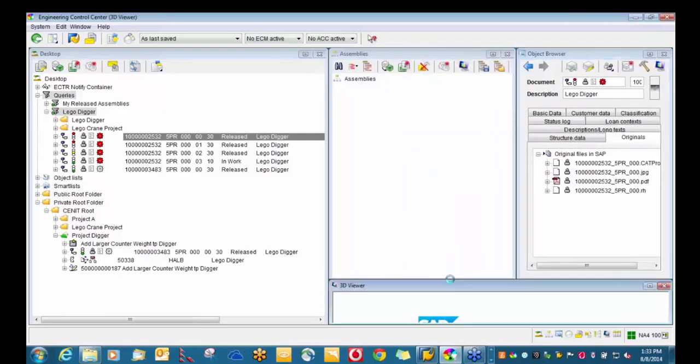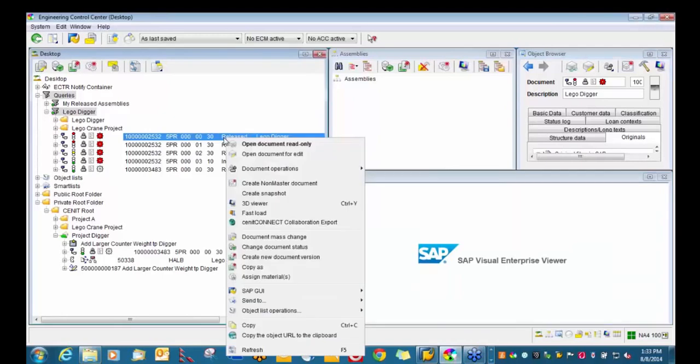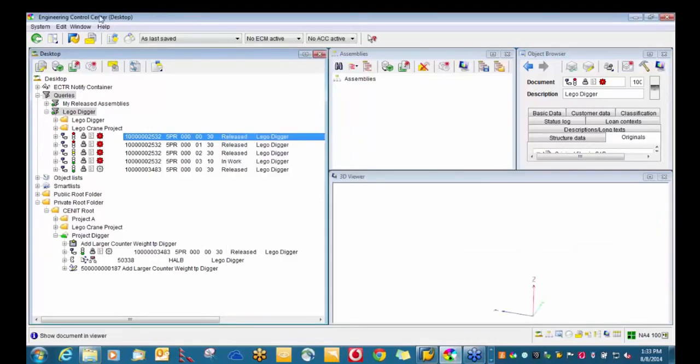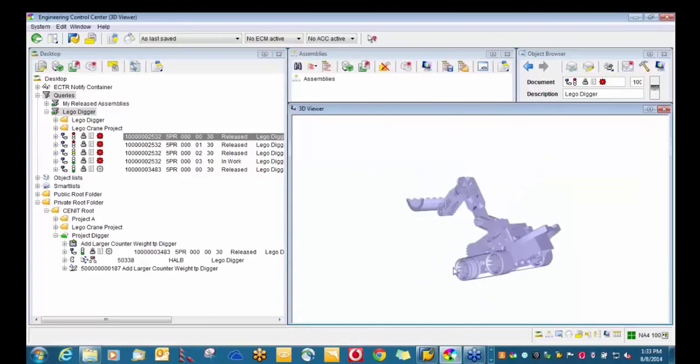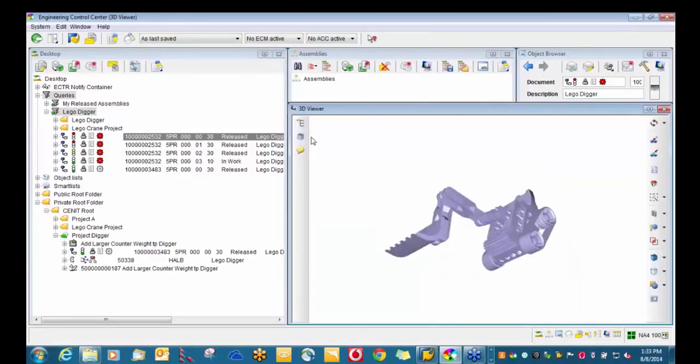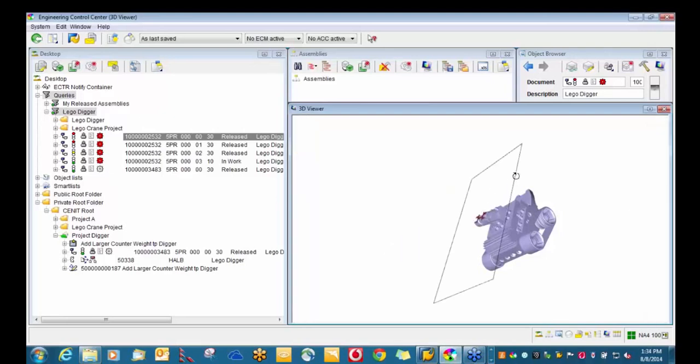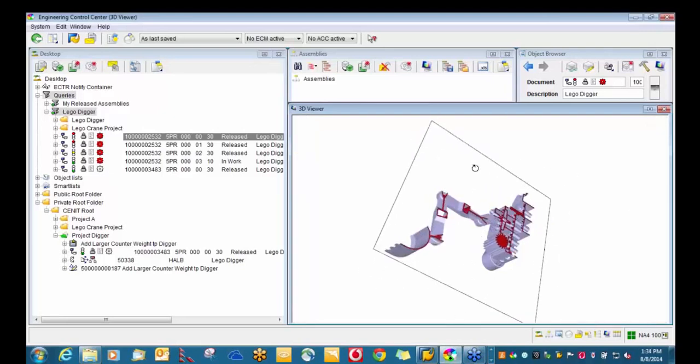If I need more information, if I, for example, say, hey, what's the presentation of this one, I can just select this and say, show me this in a 3D viewer. In this case, my Visual Enterprise viewer kicks in, and I see exactly the model here inside the Visual Enterprise. And here I can then do the normal functionalities, like I could section something, can rotate this, and so on and so on. I will come to this in a second.